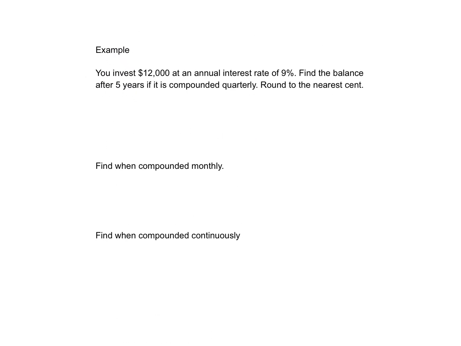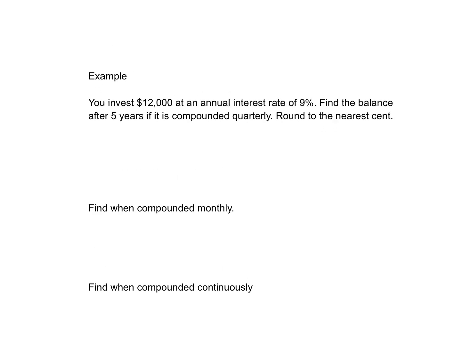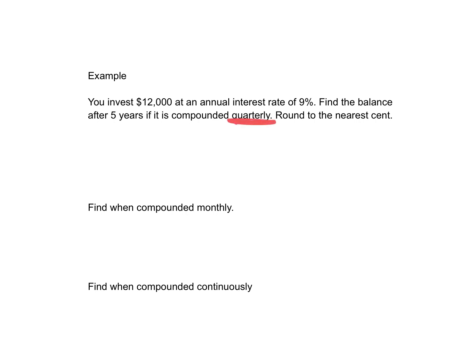Okay, you invest $12,000 at an annual interest rate of 9%. That's a very good interest rate, okay? So if you invest $12,000, and it says you're compounding quarterly, that means N is going to be 4 times a year, which means the formula that we are going to use is our amount we end up with. This formula is from the previous slide, is your principal times 1 plus R over N to the N times T. Okay, so 12,000 in this case is how much you put in, that's your principal.